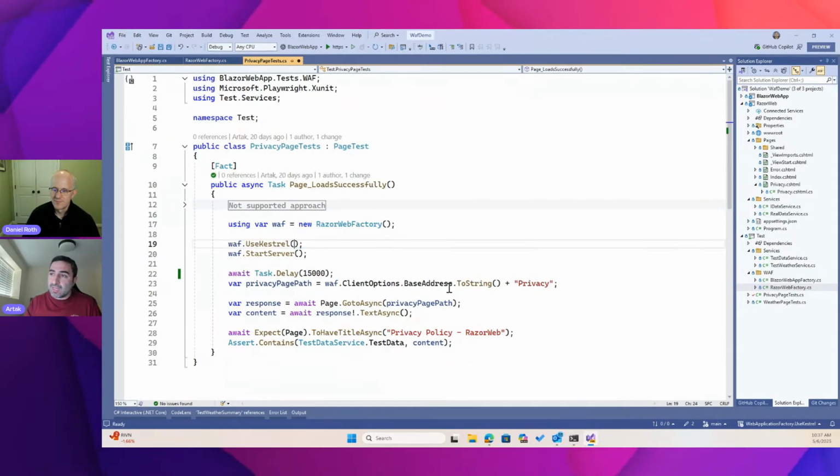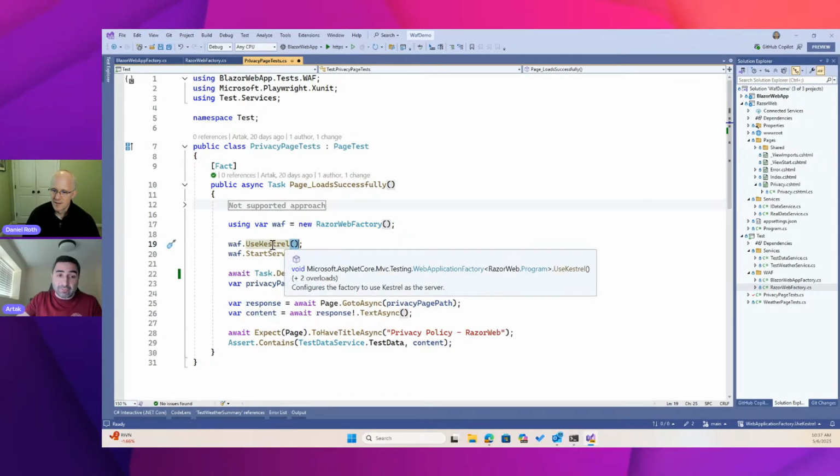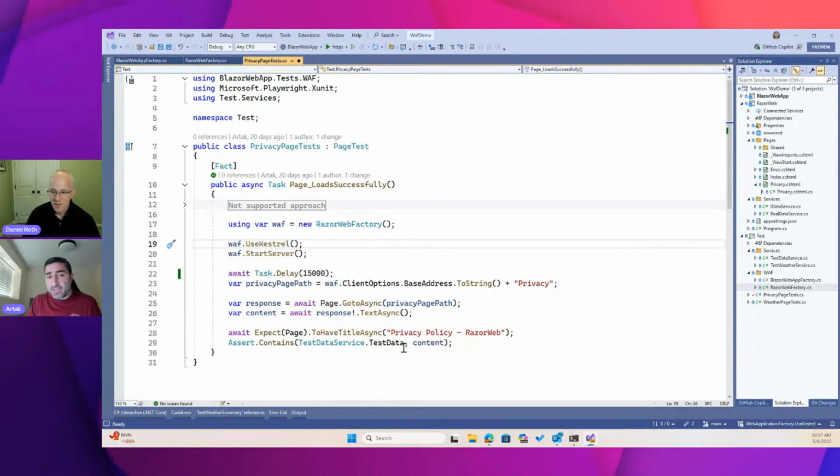Utilizing the overload without parameters will use dynamic port assignment behavior, and you will not have that problem. But there are situations where you need to, and you may configure that particular test collection to not run in parallel, and you may have a good reason for utilizing the port specific overload.